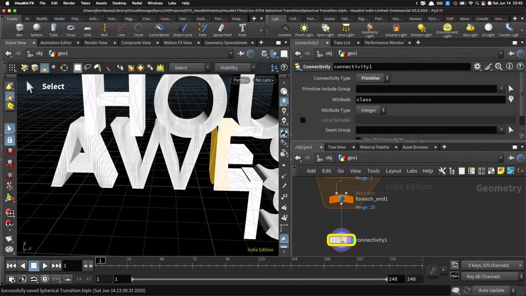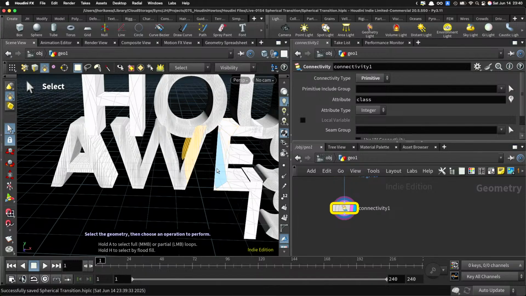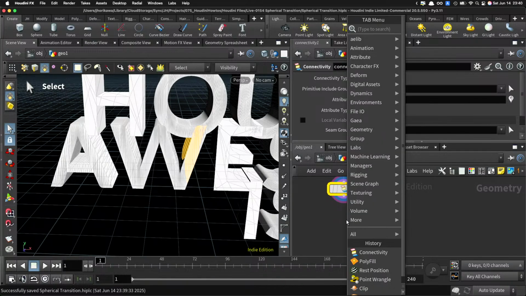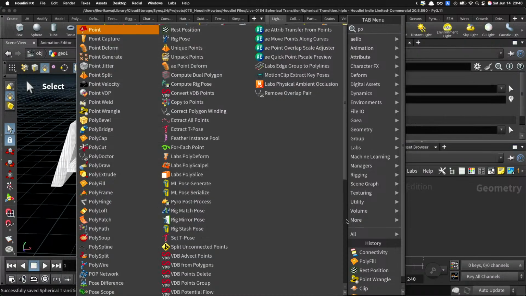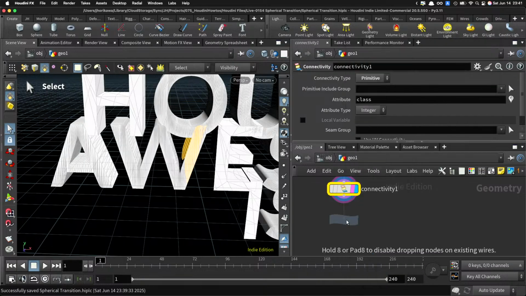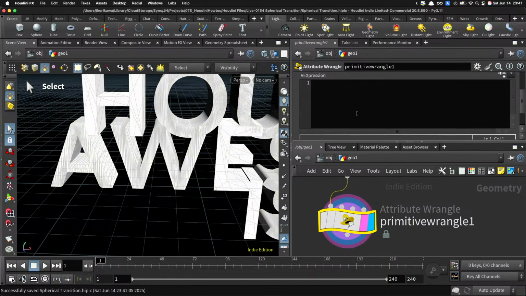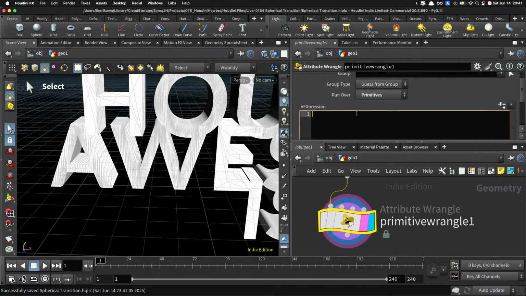Okay, let's also get the center position of each connected piece. Then we can use that as a center point position to scale each part. So I'm going to use a primitive wrangle. For each primitive which shares the same class, I am going to set a center value.